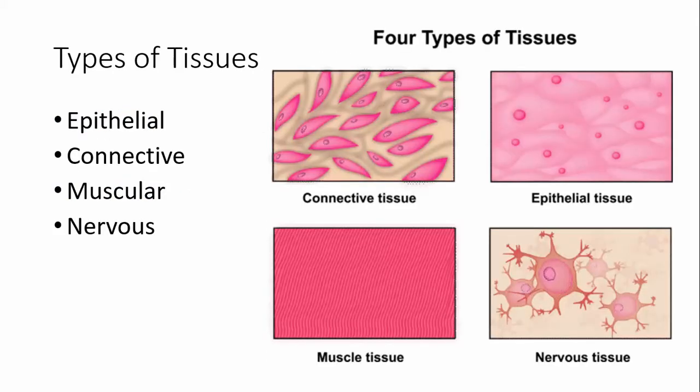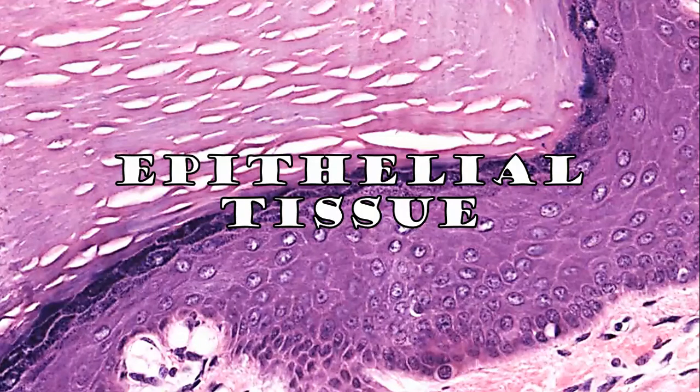So now that we've mentioned tissues, let's talk about the tissues that are found in the body. There are 4 different tissues which in various combinations make up each of your organs and make up your entire body. Connective tissue is the second one we're going to cover. It's a bit complicated. Epithelial tissue is usually going to line a surface and serve as a barrier. Muscle tissue is distinguished by the fact that it can cause movement and it contracts, and nervous tissue sends signals. So our first tissue is epithelial tissue.